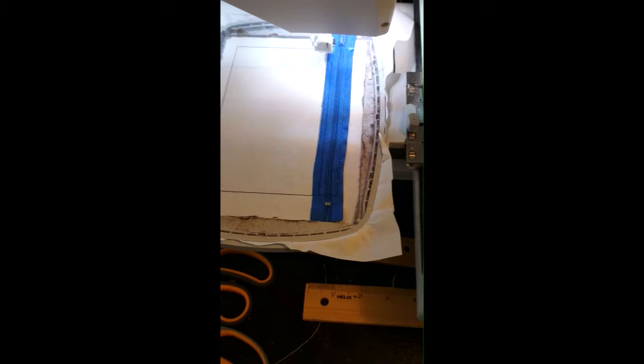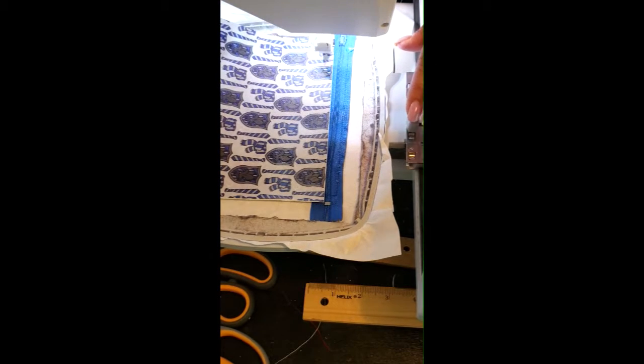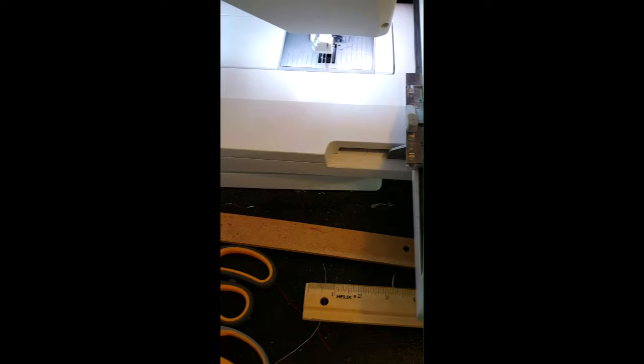I personally wouldn't use a temporary adhesive for this, only because when you want to pull this off the hoop and turn it right side out, you don't want sticky adhesive. So just give me 1 second and I will show you, I promise.